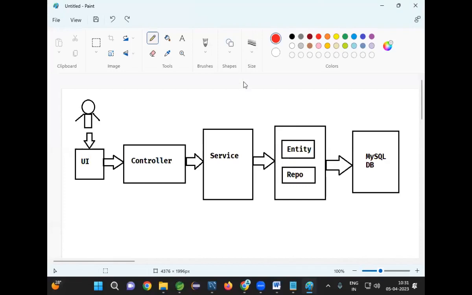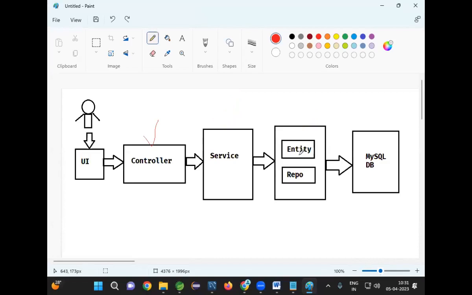In my project, there is a UI. In the UI, the user will perform some selection and click on the search button. When the user clicks on the search button, that request should go to my controller class. My controller is only responsible to deal with the request data and response data. My controller class will talk to the service class. In the service class, business logic will be available. And my service should talk to the repository. Repository is used to deal with the database operation.